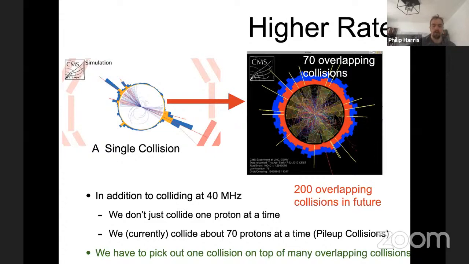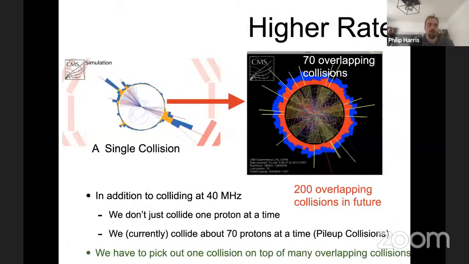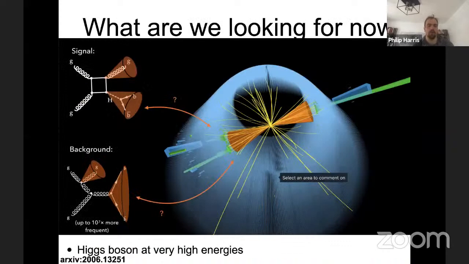And so we're going to actually increase the intensity of the beam quite significantly in the next few years. So what does this mean? Well, what are we looking for? These days, we've discovered the Higgs boson, and now we're looking for more subtle features in the data. We have a huge amount of data, and we've done a lot of the important measurements that are fairly easy. And I would say in general, broadly speaking, there's a transition to doing more complicated things.